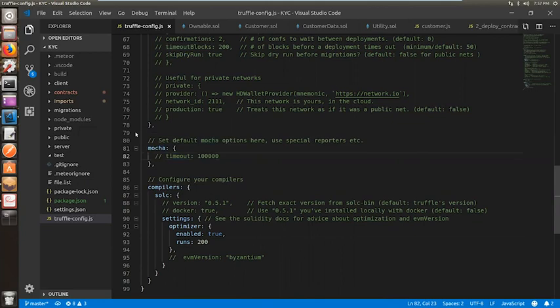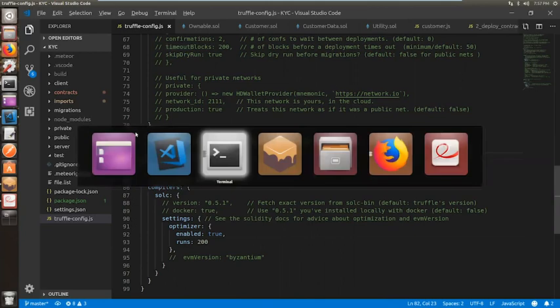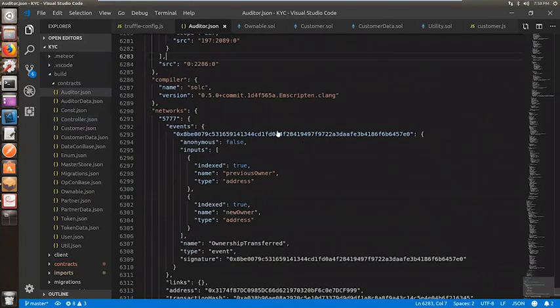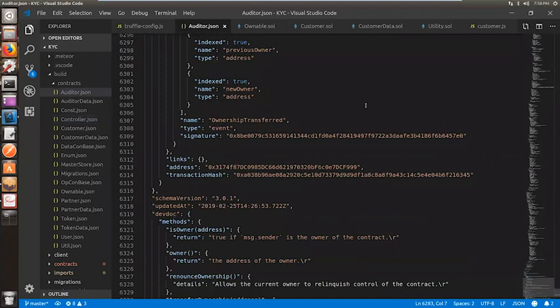If I go back to my build directory, I see that all the compiled contracts are stored here in JSON format. Now let me open one of the compiled contracts. Two things in the compiled contract are of interest here.